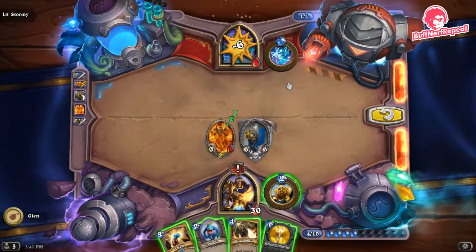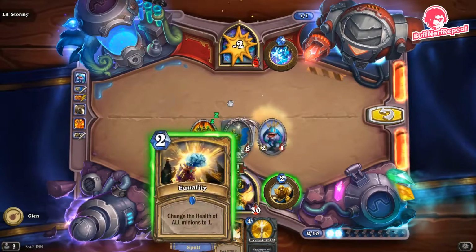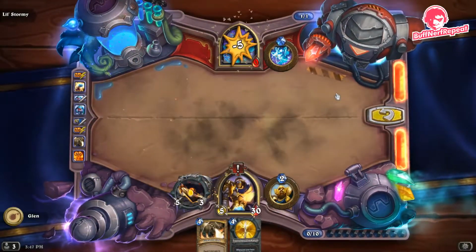And then we're going to play their Bluegill and that's going to go face. And then equality with the Pyromancer on board will obviously kill our Tyrion, giving us the 5 attack weapon. This goes face for lethal.